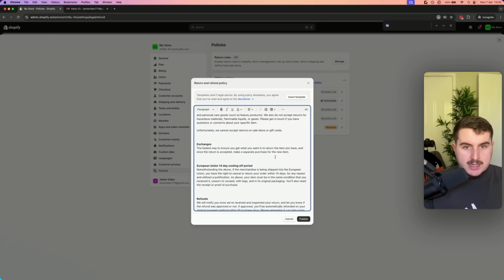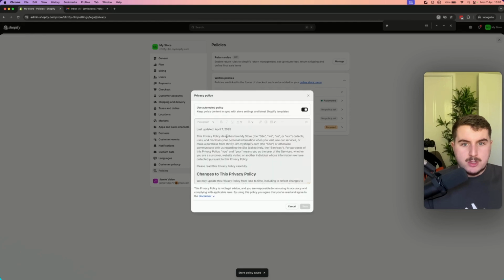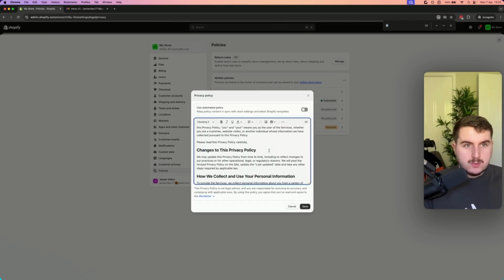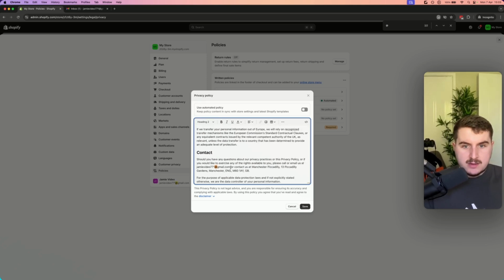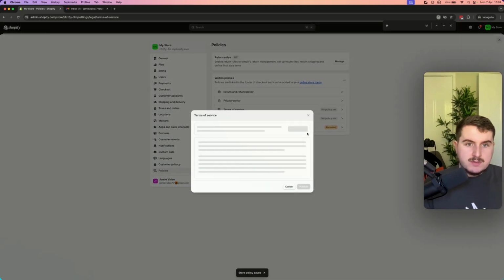Now, what you can do quickly is just Control F and then search for square brackets. And then if you see any square brackets, you know, search the @ sign. And again, we've got one down here. And that's fine. So now we know that policy is set up. Again, we've got the privacy policy. We can click that and now we can check through. We want to search for square brackets. No square brackets in here. We want to search for @. There you go. And now another @ that's there. That's fine. Terms of service, the same again.